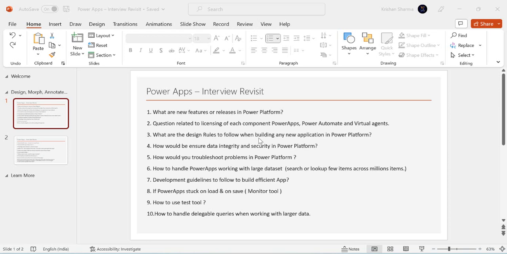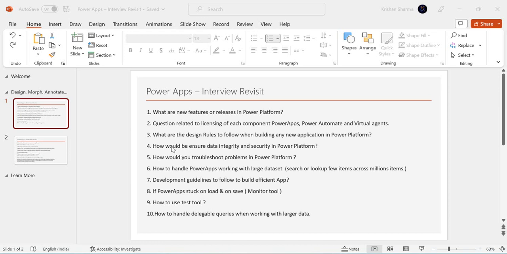So you can dig in more on how you can design a good database with an MS data source, how you can decide, and how you can control the security in MS Dataverse. I have created individual topics in my video library, and you can go to the PowerApps playlist on my channel and watch the individual topics. So that covers question number 3, and I am running fast because there are a lot of things to cover.